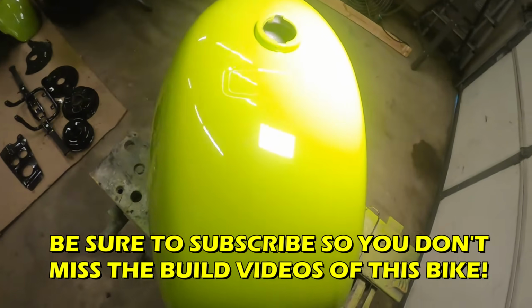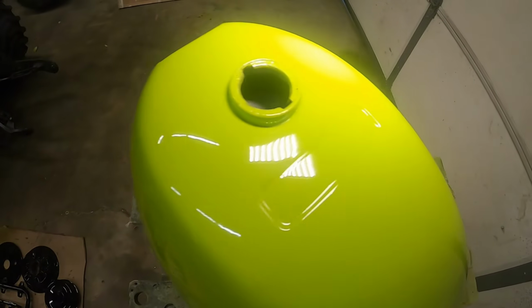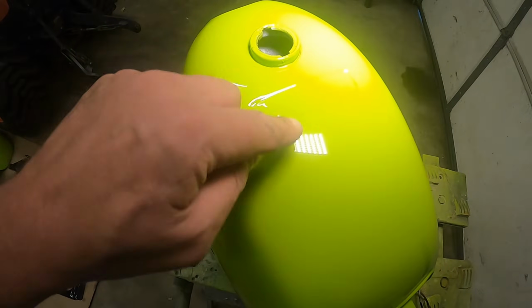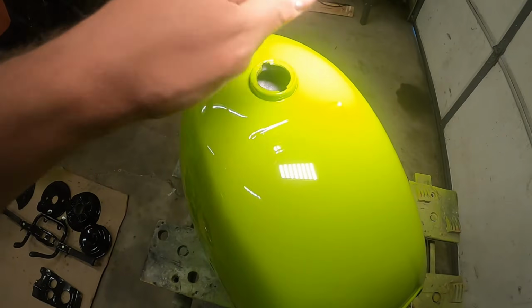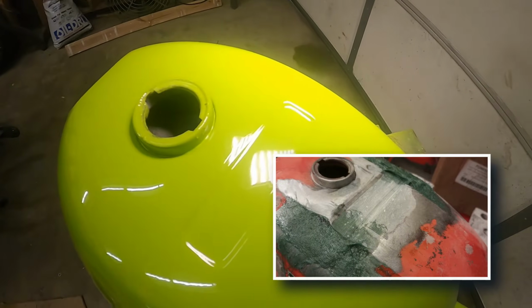What else on this guy? You might notice this little dingus right here. I'm reading, I think the really early US90s had a little recess here for a sticker. So what I did, I took a torch, heated up the metal red hot. I had a piece of metal I cut out, and I smacked it in there to put that little dingus in there, and did some body work and made it ready for the sticker.